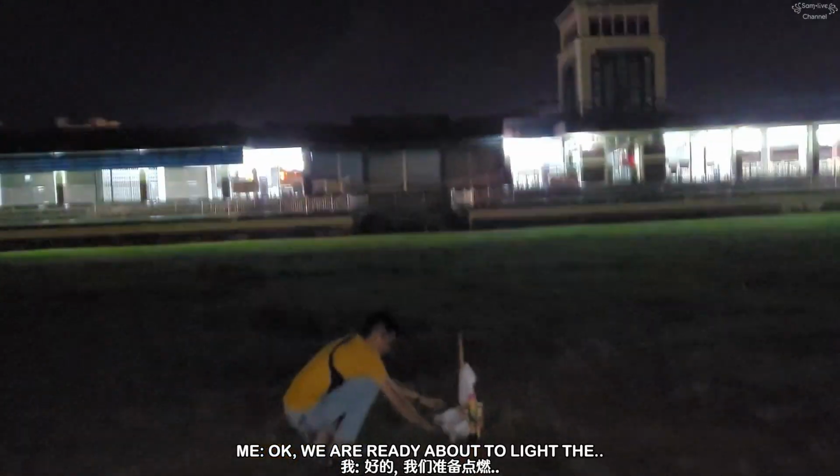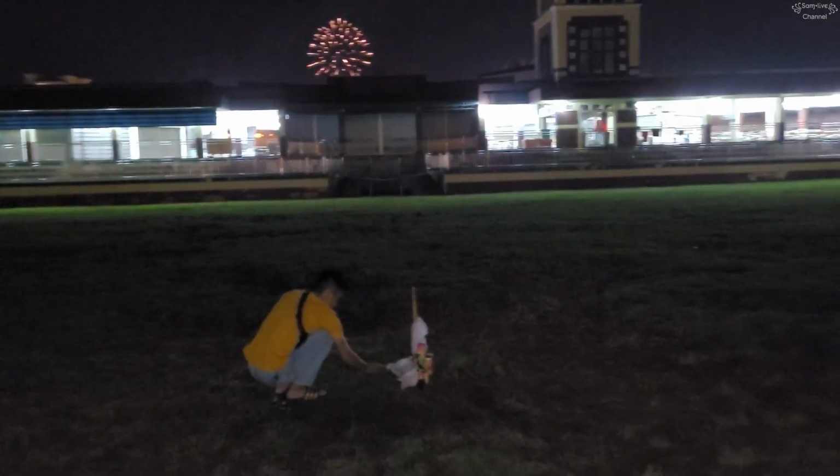Okay, we are ready, about to light the biggest, not the biggest, also the mini show. Okay, hold up! Alright, light it on fire! Oh! Fire in the hole! Fire in the hole! Wow!